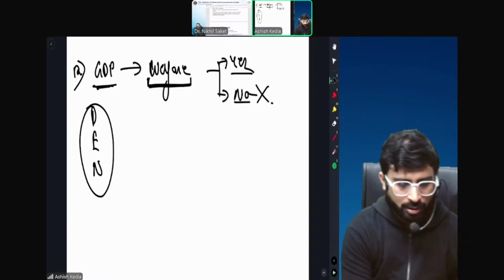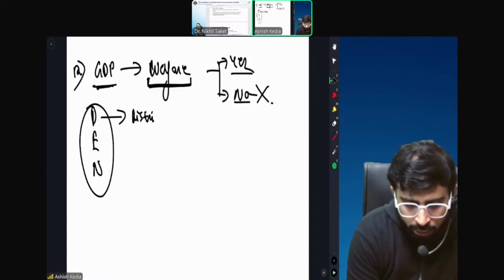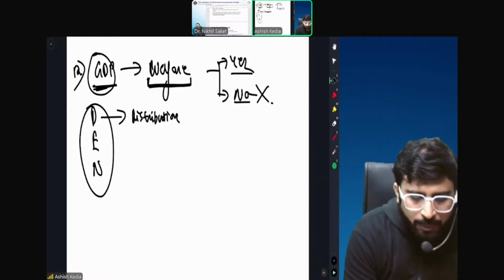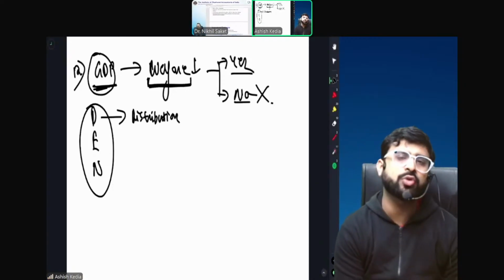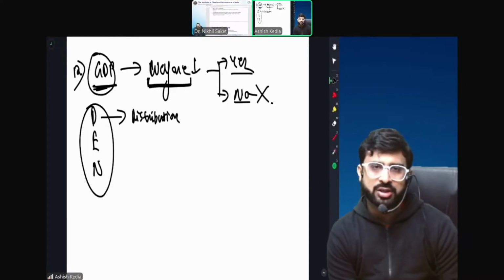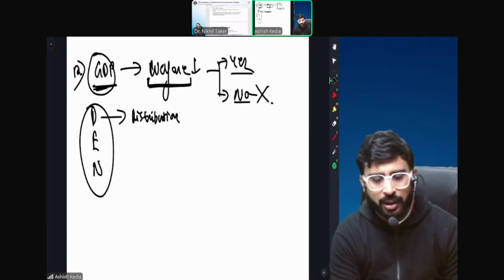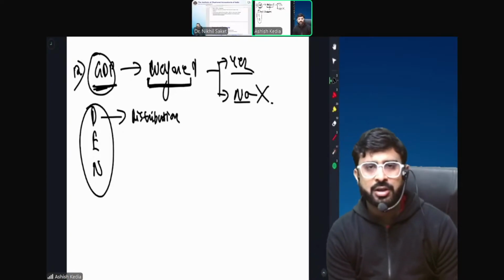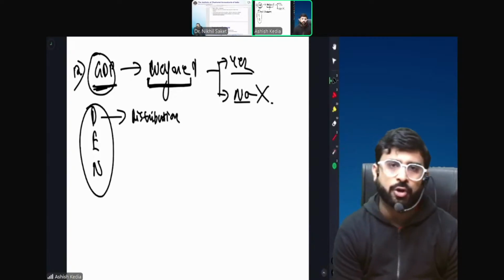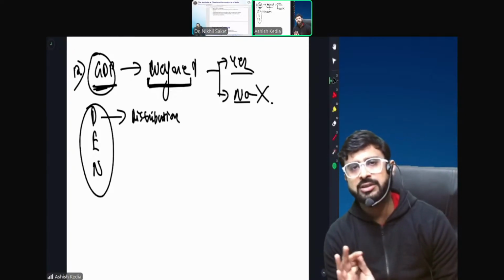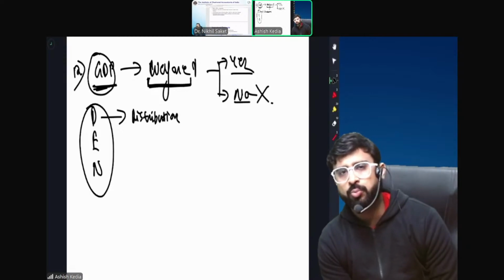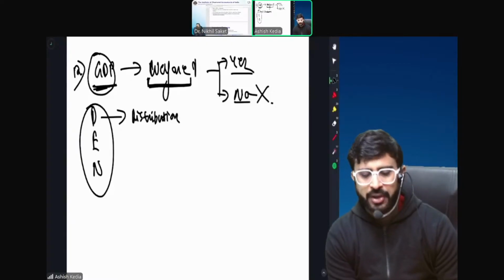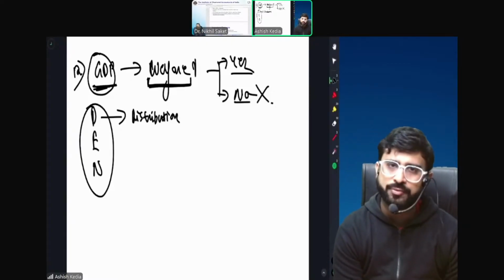The reason is DEN. D is distribution. So everyone in a country, rich may become richer, poor may become poorer. GDP will still increase, but in reality, welfare is reducing. So how can you trust GDP as a measure of welfare when both of them are going in opposite directions? Ideally, if GDP were a good measure of welfare, then if GDP rises, welfare should rise, so both should move in the same direction. But here they move in different directions. So GDP is rising, welfare is falling in the case of distribution.